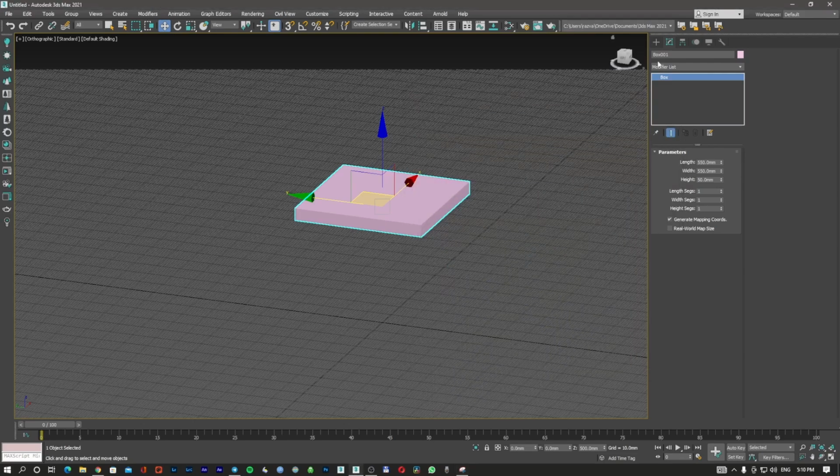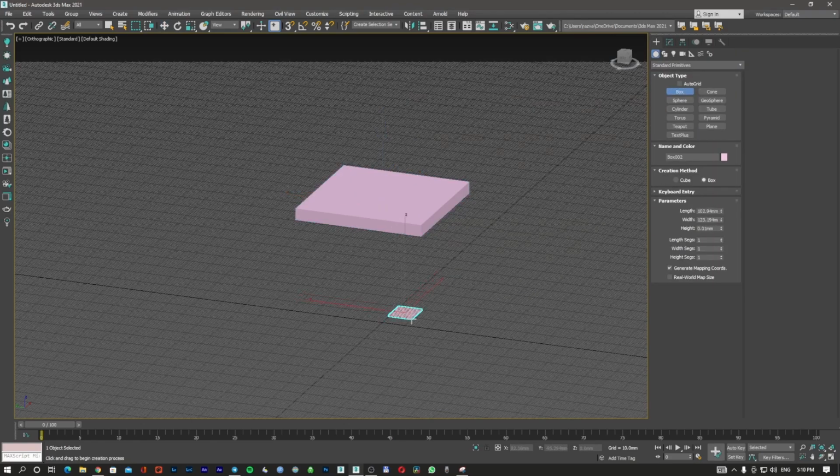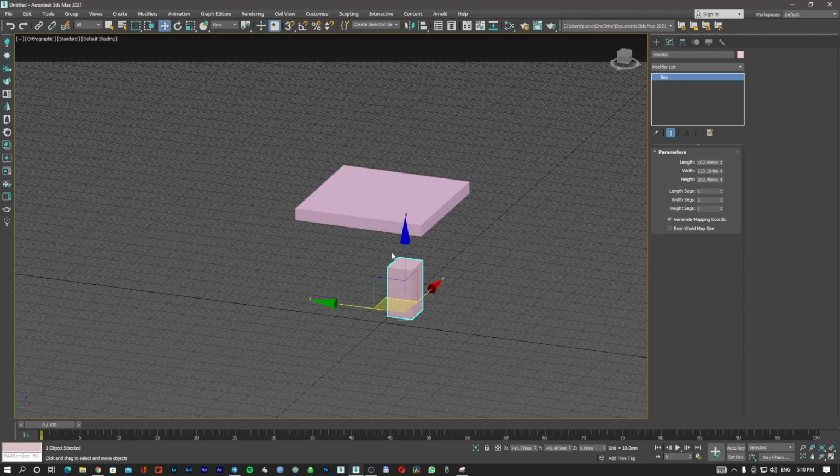So what I'm going to do, I'm going to create another box with 50 by 50 and the height 500. So I just created the whatever box. I'm going to go to modify the object, and I'm going to make 50 by 50 by 500.